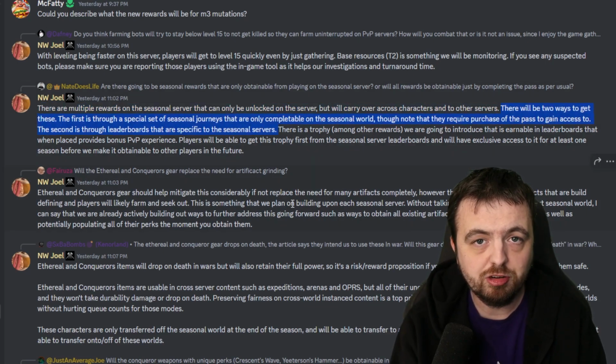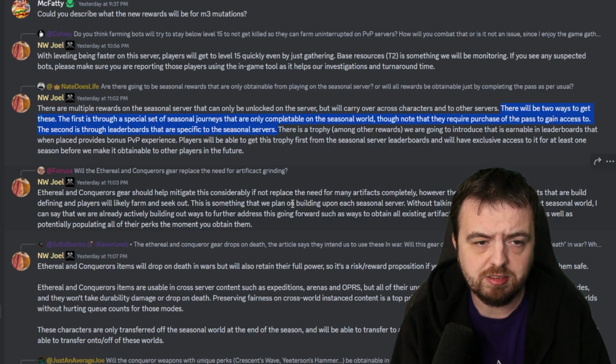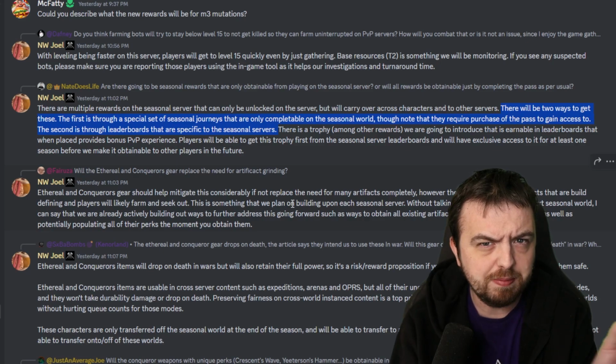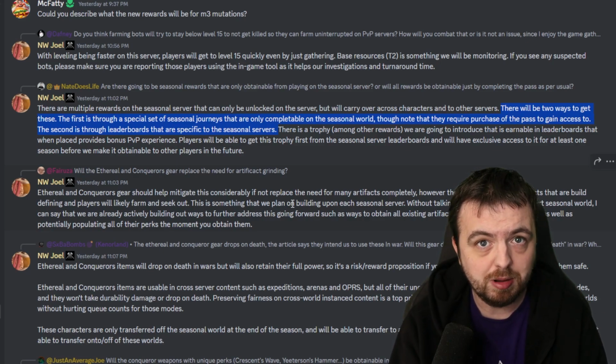Then he basically says there's two ways to get these. One is from the seasonal journey with the season pass, which you have to buy if you want those rewards. And the other is through the leaderboard that is unique and specific to the seasonal servers. Now, are they the same rewards? I'm not sure about that. It doesn't really explain. Or are they just two types of rewards? I probably think that one might.